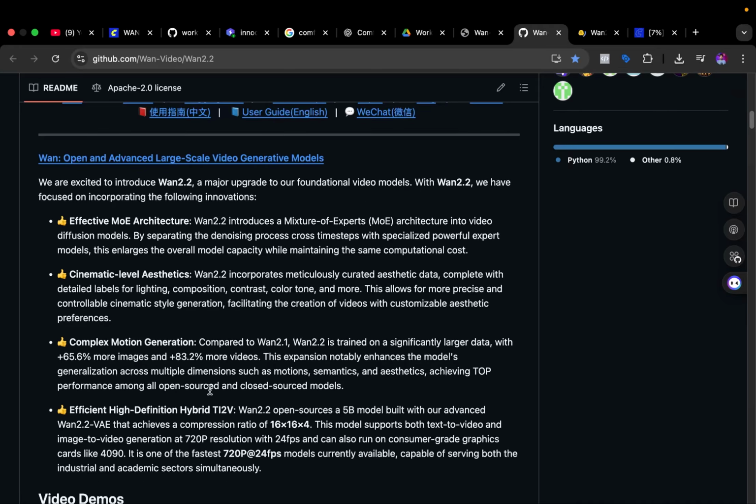So it is a huge number they are training on. And there is also the Wan 2.2 open source 5 billion model to use. You can use this one also, the 5 billion model. It is much faster. Right now it is in the K sampler.